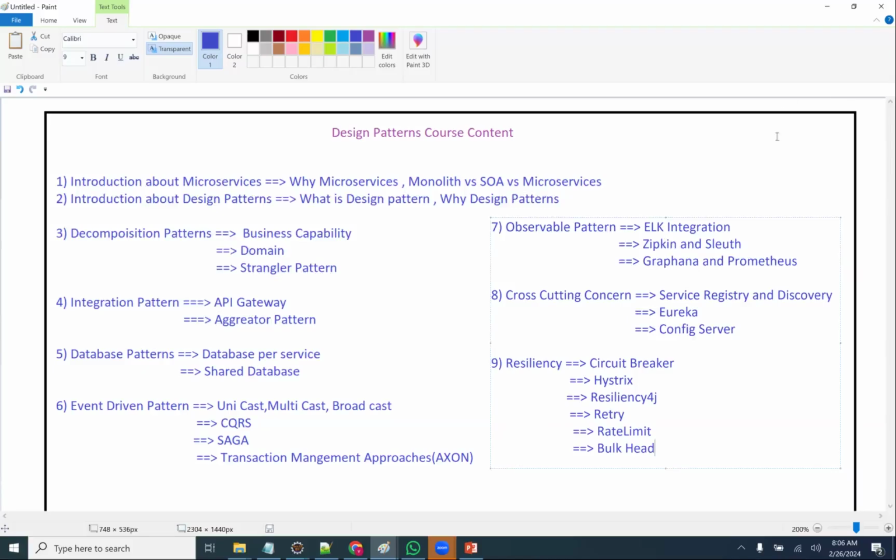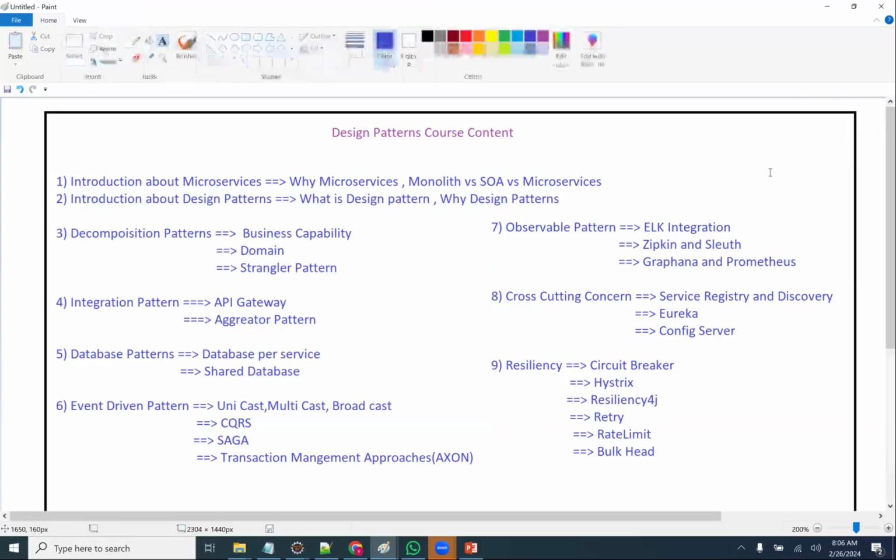So these are the patterns which I'm going to cover. If you feel anything extra, you can update in the WhatsApp community.